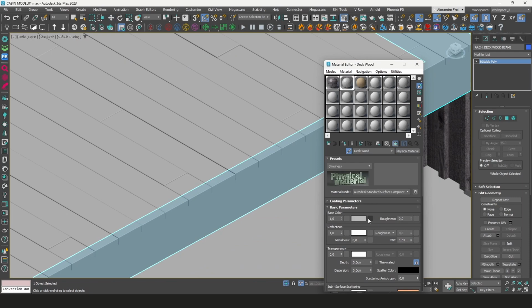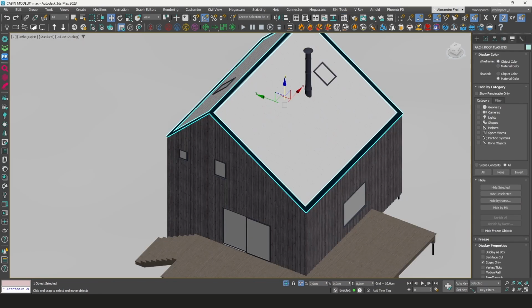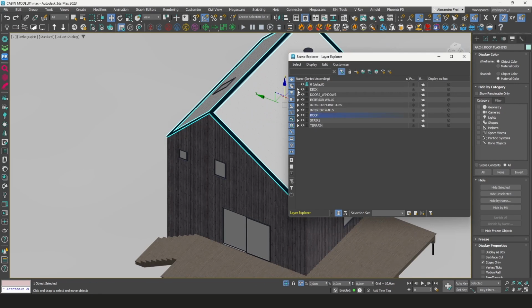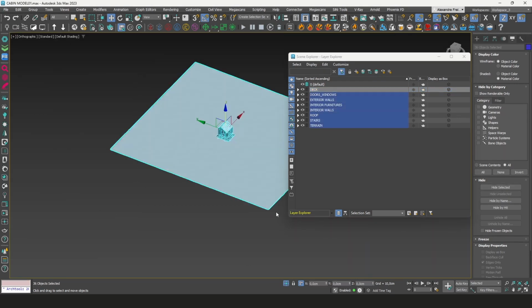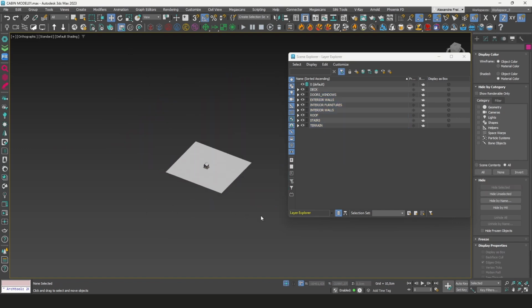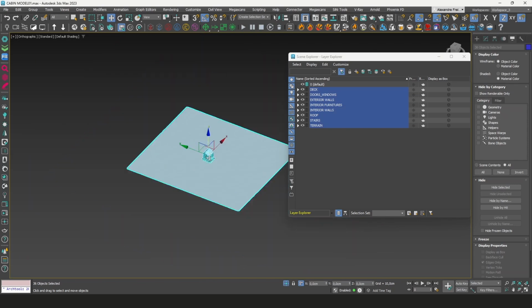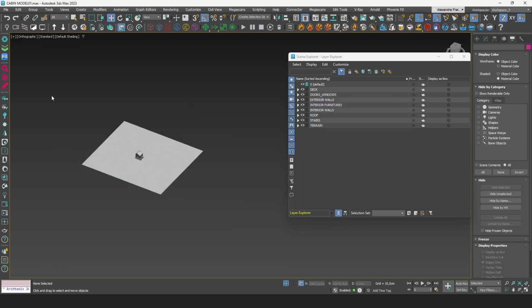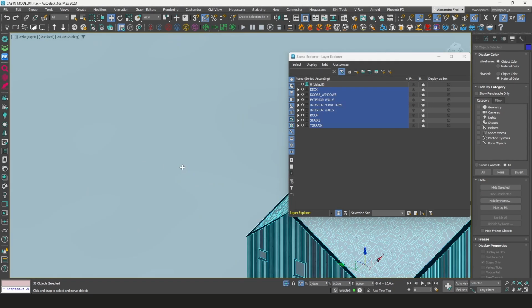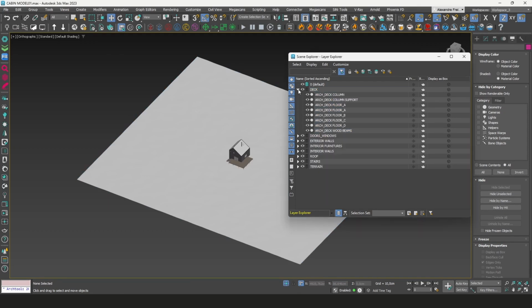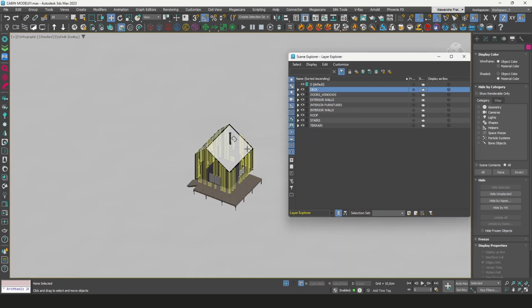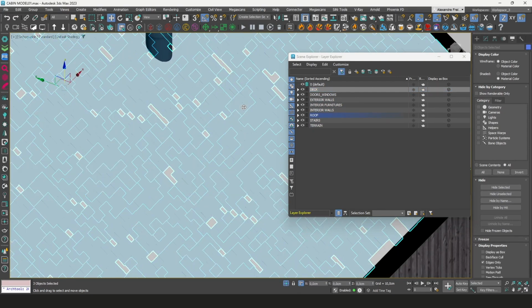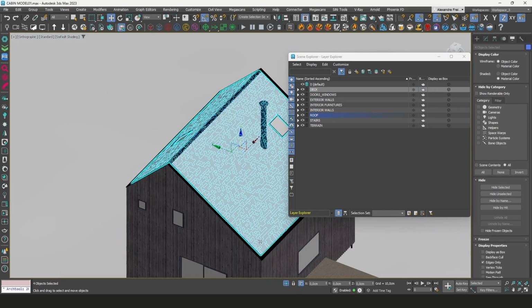Finally, I want to talk about organization here. Organization is key for efficiency. I have arranged everything into different layers based on categories like deck, doors, windows, exterior walls, interior furniture, interior walls, roof, stairs, terrain. This organization makes it much easier to manage the file, especially during the export process. When exporting the FBX, I'll group and export the layers separately. This not only helps with performance during the import into Unreal, but also reduces the risks of crashes if you have a more simple video card.